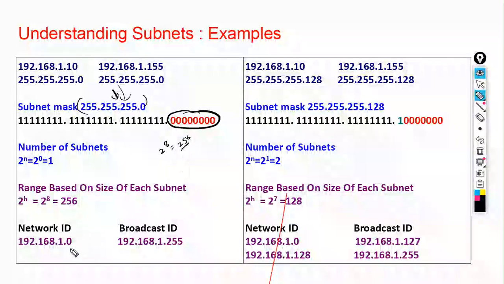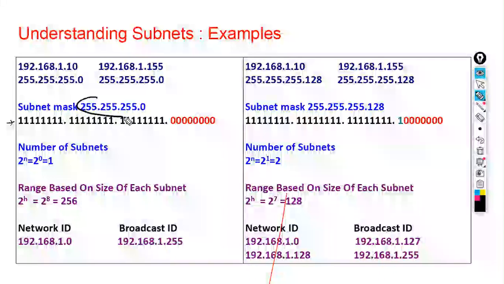And the network range will be from 0 to 255, then only you will get 256 IP addresses here. Now, both the IPs, 1.10 and 1.155, fall between 0 and 255, which means both the IPs are in the same network and they will communicate with each other. So we have verified using the default subnet mask.